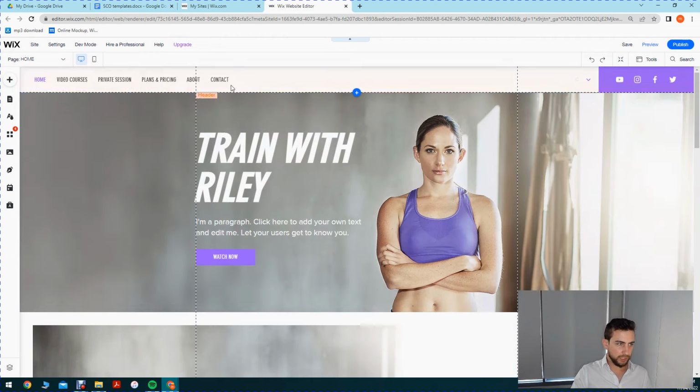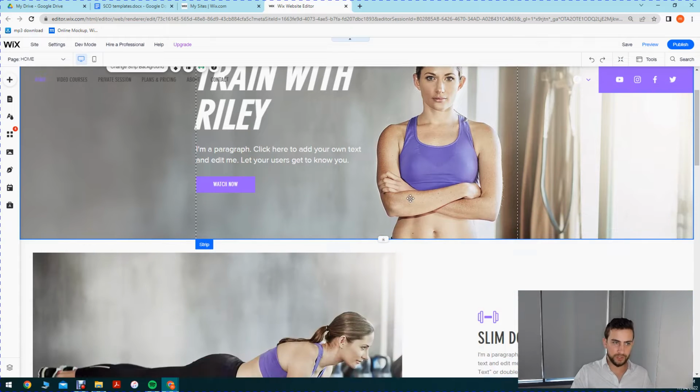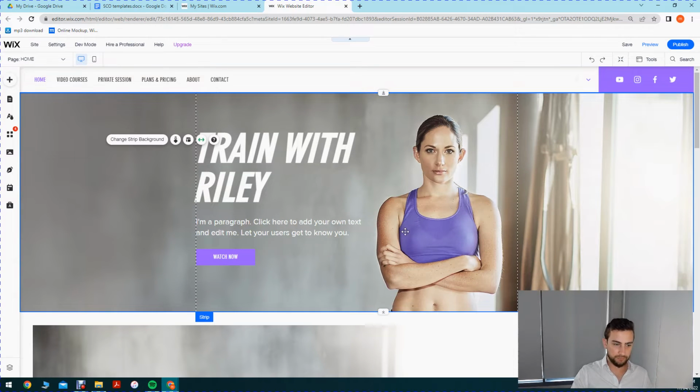Now, you can actually click on each element of the screen. So you've got your header up here, which is the top of the screen, and it's always pinned to the top of the screen. You can also click what is called strips. Each page is split up into these different sections, which, as I said, are called strips. You can add in a new one by selecting the edge of the strip and just clicking there, add strip.